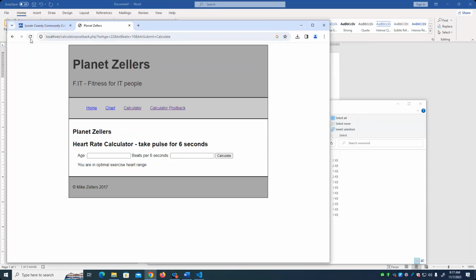Let's do this again. I type that in. Well, that's a really fast heart rate. I'm above the optimal exercise range.